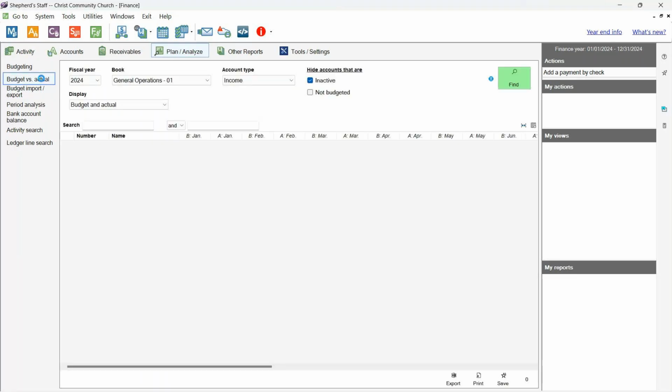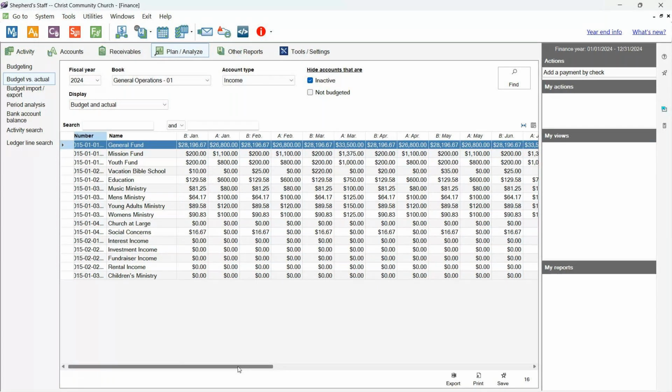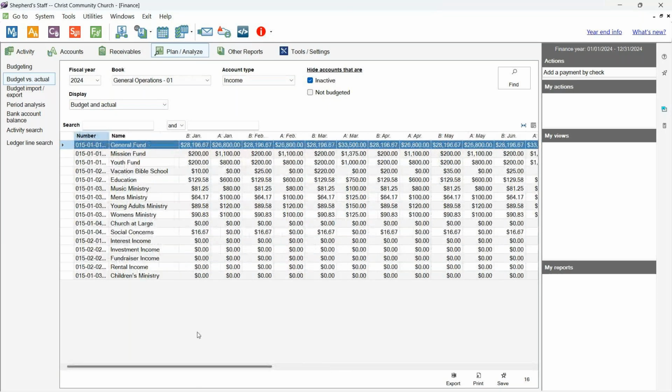Okay, so budget versus actuals. This view is going to show you for whatever fiscal year you've selected. You'll see a column for the budget for January and a column for the actuals for January, and all the way down the line for each month. And then as you get down to the end, you'll see, well, okay, we don't have any actuals yet for the last part of November and for December, so that's not all filled in. But here's your totals of budget and your totals of your actuals, your budgets less your actuals on each of these. So it kind of gives you an overview of how you're doing against your budget.